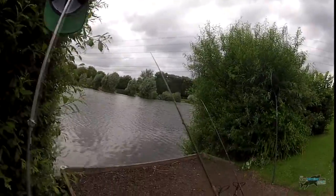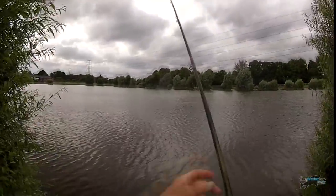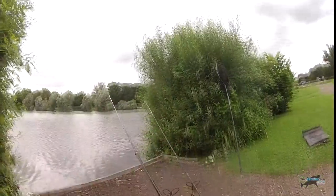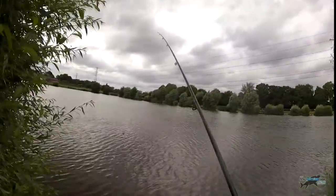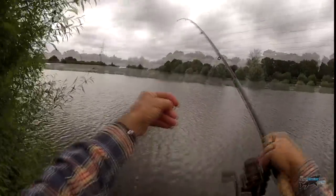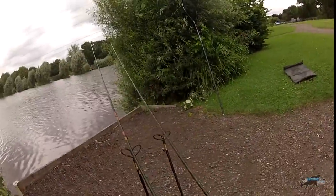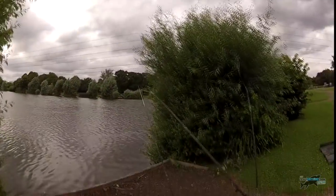One last try of two rods out at the same time. Take a bit more time. I want to go a little bit, the wind took me that time. That one should be good. That's down. Here comes the second one. If you get two in together, it tends to send them a little bit fruitcakey. That's just to the right. I just missed a bite on one rod. I cannot believe that wind keeps putting me up the tree.